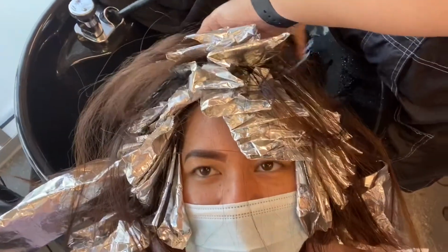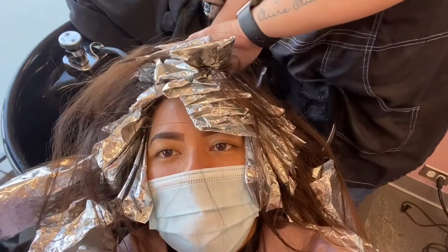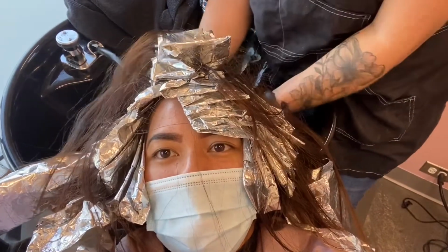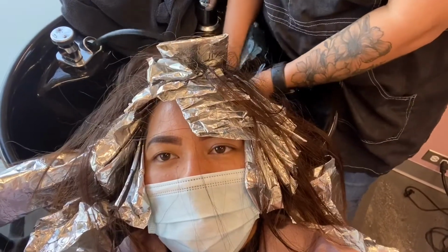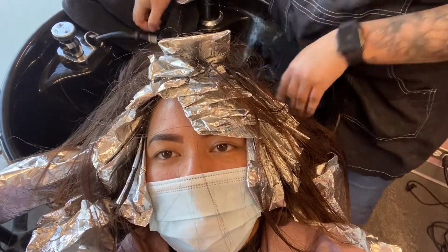And that's really why you have to do small sections. If I would have done big sections, it wouldn't achieve the whiteness. Oh really? Right. If I would have rushed through your hair and just thrown them in there, then yes, it would have. It would have really.